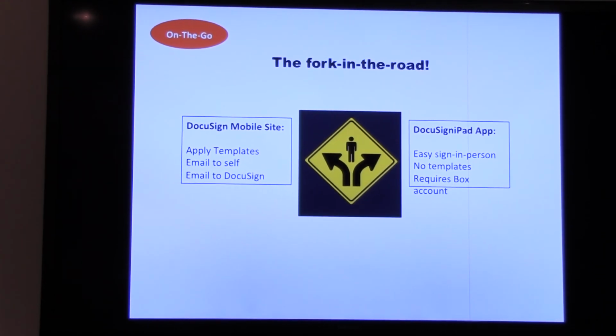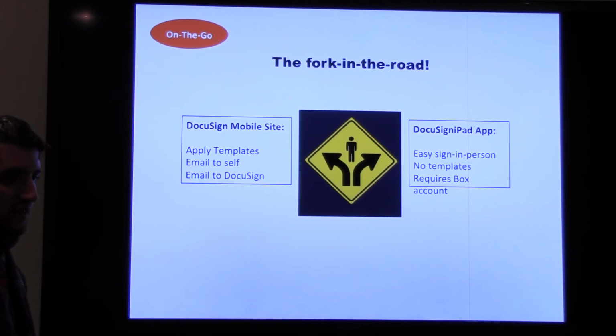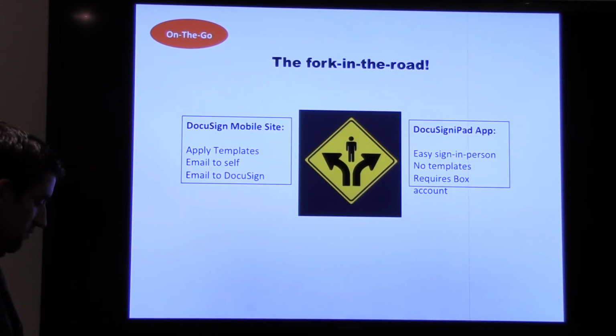So which one do I want? Do I want both of them? That's what I would do, if they do different things. Yes. It seems silly. So you're going to come to that fork, and you're going to have to decide what path you want to choose. That sounded really deep, in metaphor. Required. It says Box account? We're going to get into that. I'm pretty sure that's not true.